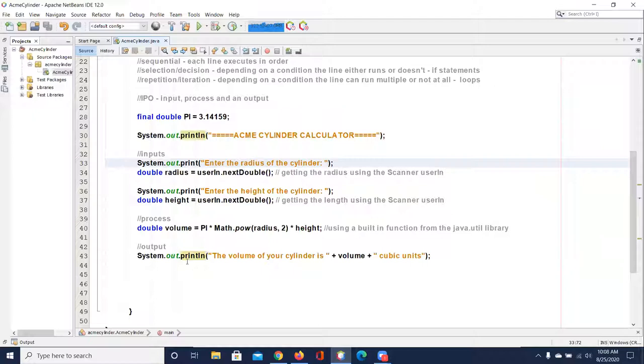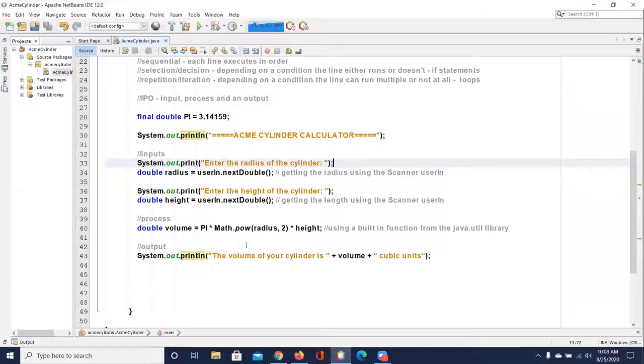In other words, if I was doing a division here, I would want to make sure that my program later on doesn't crash if the second number is zero, because I can't divide by zero. I can divide into zero. I can say zero divided by two, but I cannot say two divided by zero. That's against the laws of algebra or mathematics. So later on in our programs, we will make sure that they cannot divide by zero. All little things like that come into play.